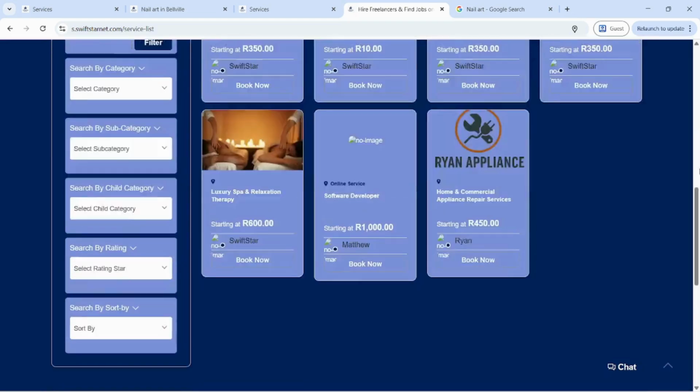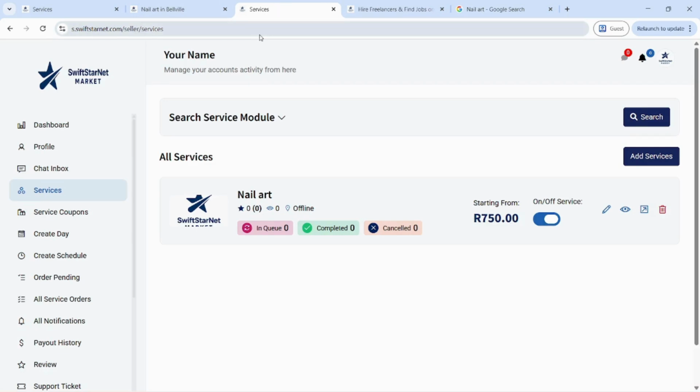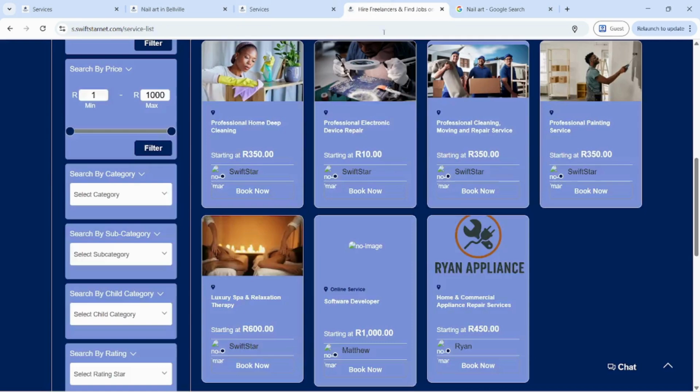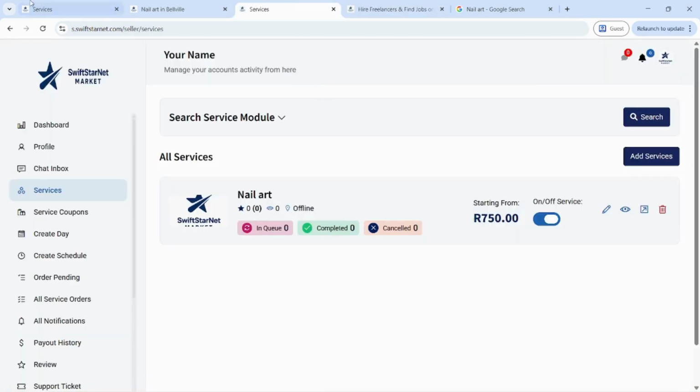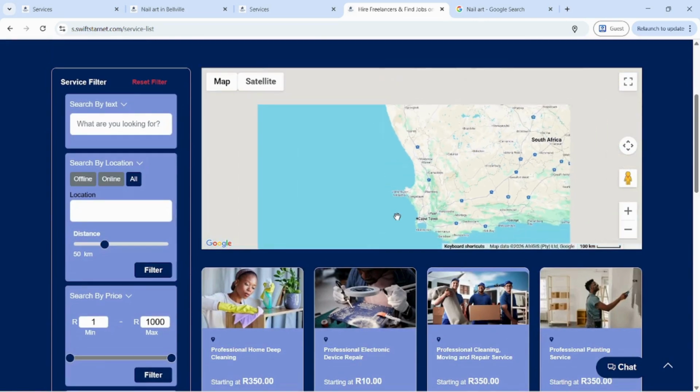Now, the first time you do load the service, you still need to wait for approval for the service again, because somebody on the back end is going to vet your service. They're going to have a look. They're going to say, okay, they verify your account, which is fine, but now they want to see the service that you've listed here. Is it related to what you've put in your account description? Does it make sense? Before they approve your service, right? So once they've approved your service, then only your service will be live here on the front end like this. And we are busy doing approvals as time goes.